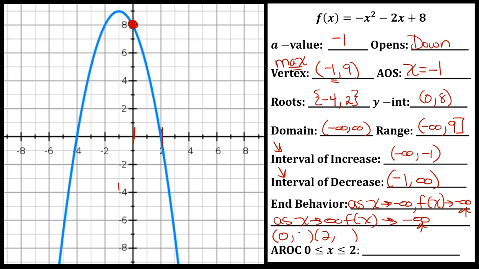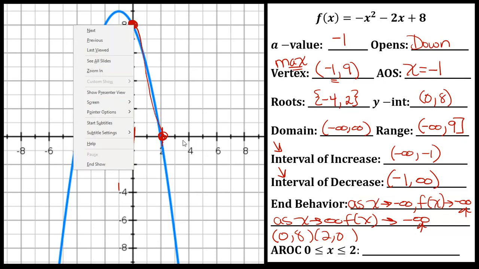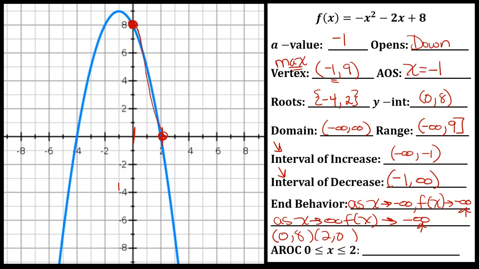And then, so that was 8. And then when x was 2, y is 0. So there's the 2 points if you need to do it algebraically. We connect these 2 points, moving from left to right to make that secant line that's supposed to be straight. Then you're just finding the rise over the run of that secant line.